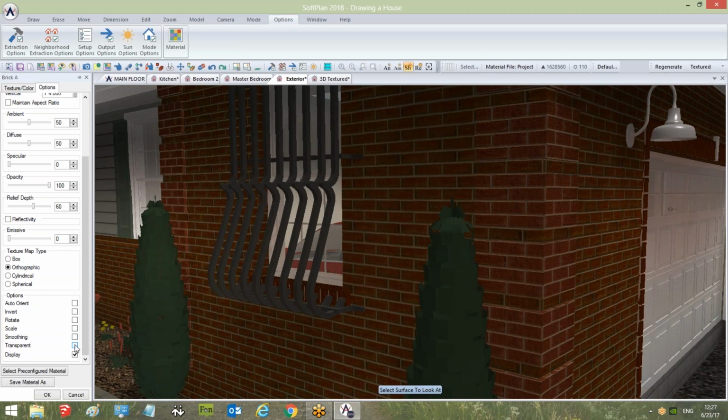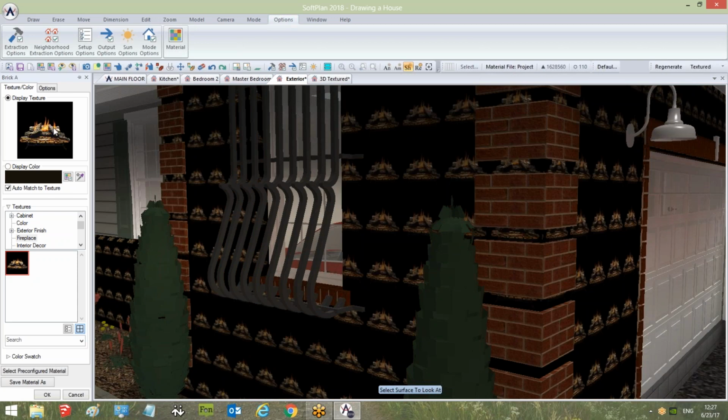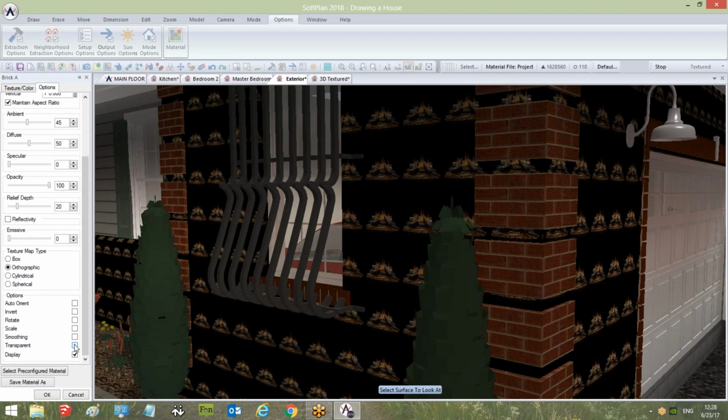Transparent is more of a feature you may want to use for the billboard trees, or if you were applying a fireplace texture to a solid plane. In the top left corner of that surface, it will make that color transparent. And so we have a fireplace texture that we typically use. I'm going to find it here for you. So if you applied this to a solid plane, so if you were creating a fireplace, you put a solid plane in that fireplace and applied this texture to it, the transparent checkbox will find the color that's in the top left corner, make it transparent so that you're seeing this fireplace kind of floating in midair so that you don't see any of this black color. It makes it more realistic, but you may not use it very much, but I just wanted to make sure you knew what that transparent checkbox did.